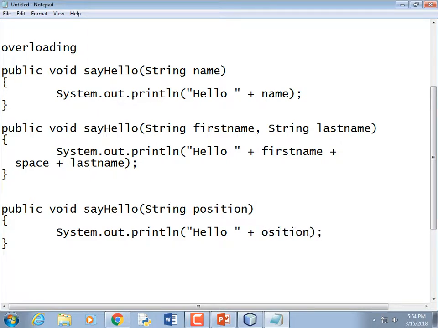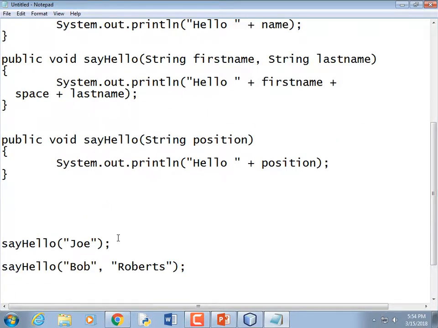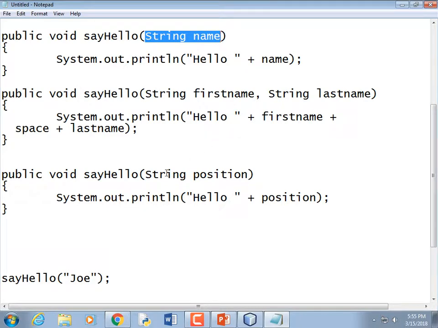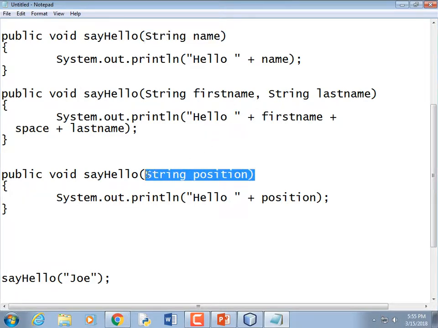Why? Because the compiler has no idea which one we would be calling when we did that, right? The way the compiler stitches it together is it looks for a method with that name, and then it looks at the parameter list, and, oh, this is a string, I better find the one that accepts only one string. And then go up here and, okay, well that's great, but no, actually it would not have compiled because there's no way for it to distinguish whether it was supposed to invoke that one or that one.